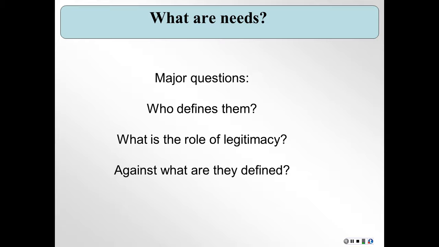So we can think of the legitimacy question in terms of the legitimacy of the recipient, but also in terms of the legitimacy of the intended provider. Some needs are perceived as legitimate, needing to be addressed by government itself, while others are perceived in a different light, possibly as legitimate in terms of being provided for by private agencies, which certainly is a part of what we're studying in this class. We are not only talking about government programs and government policies, but programs and services that are provided by private, nonprofit agencies.